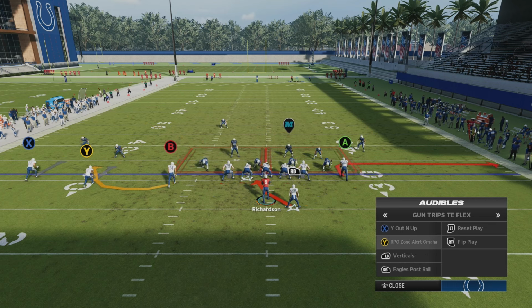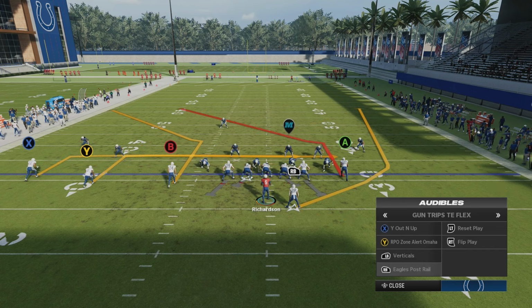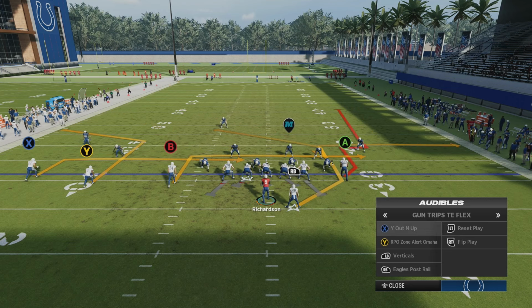I'm not going to talk about the RPO because it's pretty self-explanatory. I'm pretty sure y'all seen this specific RPO 1,000 times. I am going to talk about the verticals because the way I run it is a money play setup, and also the same thing with the Eagles post rail. This is going to be a third down setup or a money play setup. And also, this is probably the best play out of all of them, the Y out in and up. They're just not going to be ready for it.